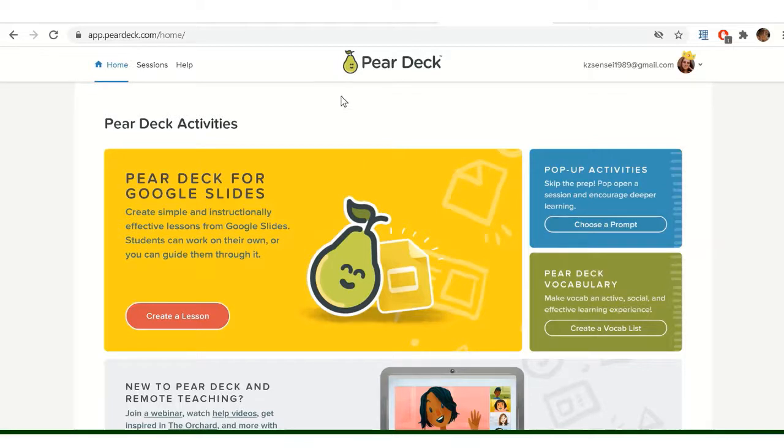So that's Pear Deck. I like Pear Deck a lot. I've used it in my classes since the closures in March, and I found it's a really good way to get interaction with your students and get a gauge on how well they are understanding what's going on in a way that doesn't require them to unmute themselves, which some students don't feel comfortable with or struggle to do because they are in a noisy environment and there's a lot of background noise, or their mics just don't work very well. If you have any questions, feel free to reach out to me.